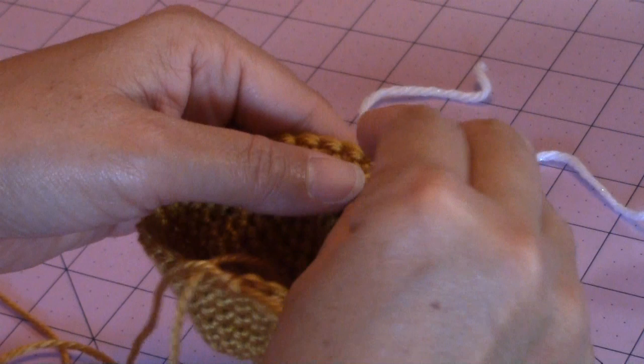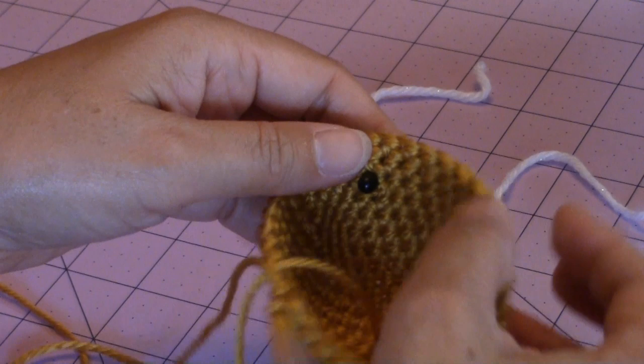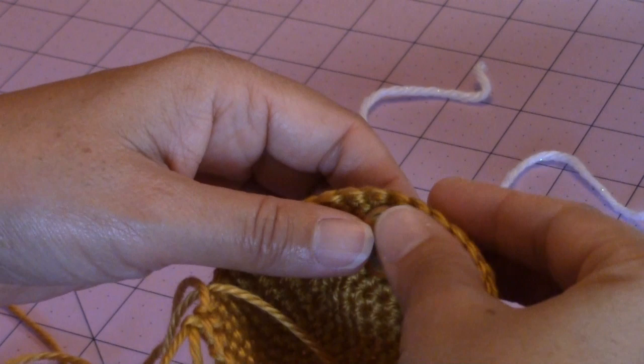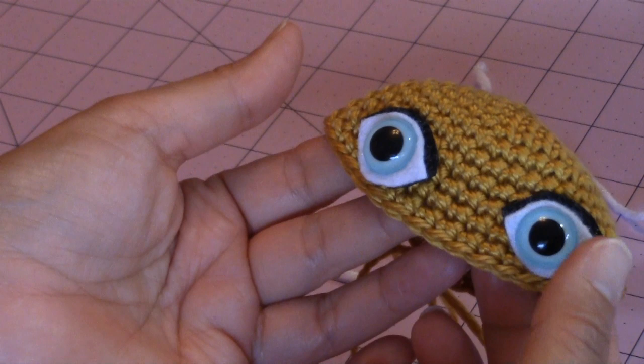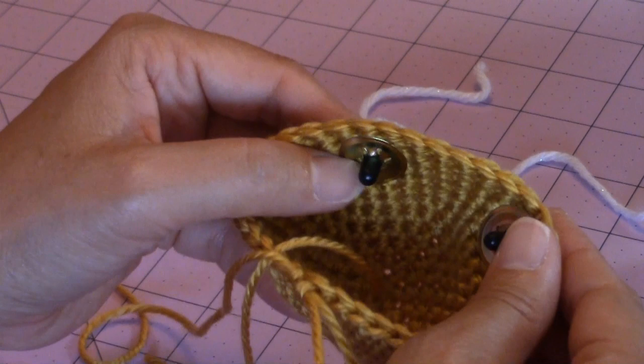If you want to wait until after you finish the rest of the rounds on the head, you can do that as well if you want to just reposition the eyes. Just to be sure, but I'm pretty sure this is where I want my eyes. And if you want to, you can sew down the felt portion with a sewing needle and thread, but for mine I didn't because the safety latch latches those eyes in place very well.